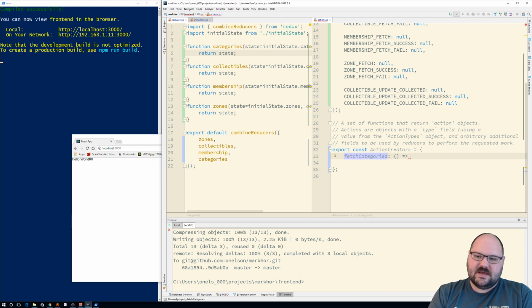For action creators, I tend to use arrow functions, since the main thing I'm doing here is just constructing an object literal to return it, except in the case where I'm doing an async action, something with a thunk, which actually I think that might be what I'm doing here.